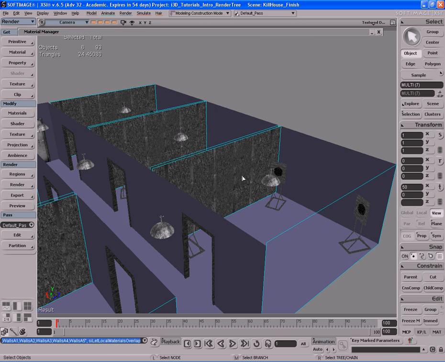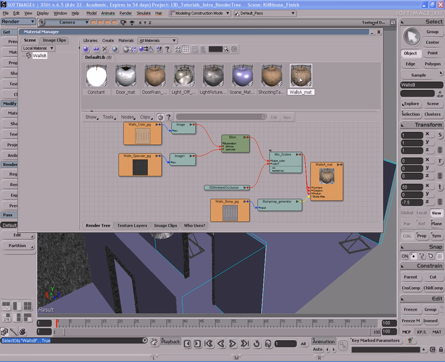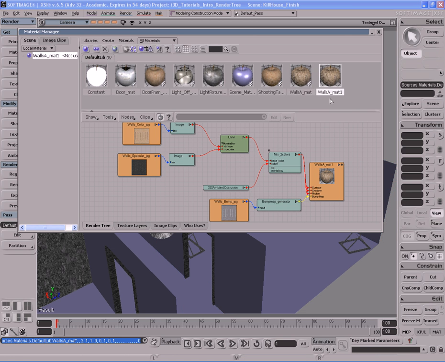Okay, now next thing to do is to set up the material for walls B. So let's go ahead and let's do that. Let's do it based off of a blend shader. Now I'm a lazy person. So I'm not going to create this shader network all over again. Instead, what I'm going to do is I'm going to save you the agony of watching me plug all that stuff together. I'm going to right click and hit duplicate material to create a new walls material here, which is basically the same thing as the other walls material.